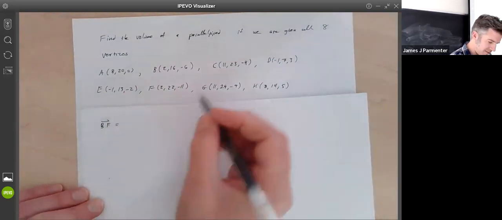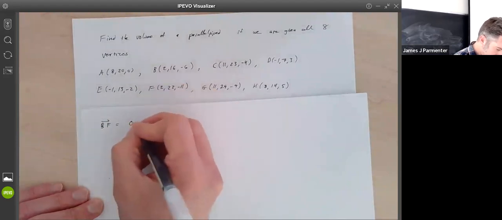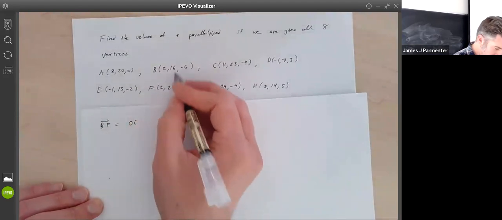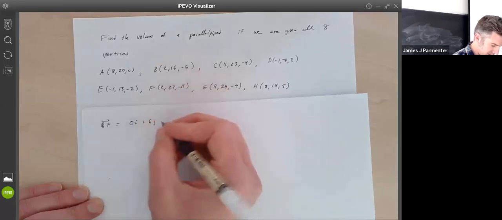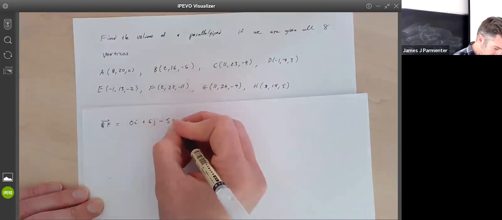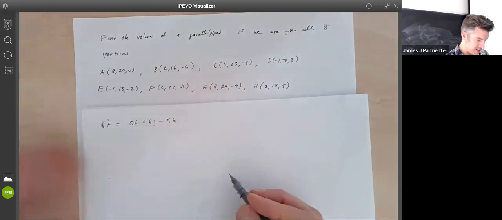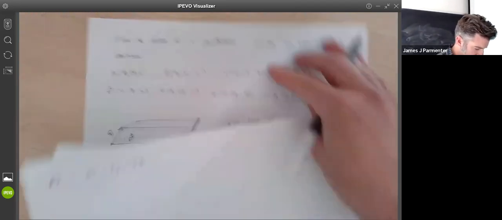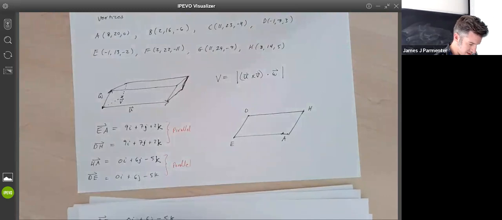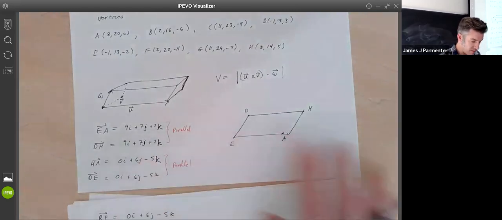So let's see, BF is 2 minus 2. I'm gonna do it the right way this time. 22 minus 16, so 6j. Negative 11 minus 6 is minus 5k. Well, that's looking promising because that's exactly the same vector I ended with before. So I can see that this BF, even though it doesn't have any of the same points as HA or DE, it's going to essentially go in the same direction. So it's going to be kind of like above this.